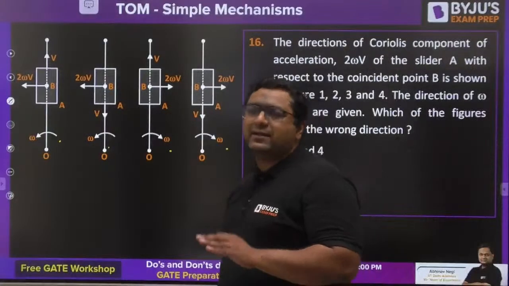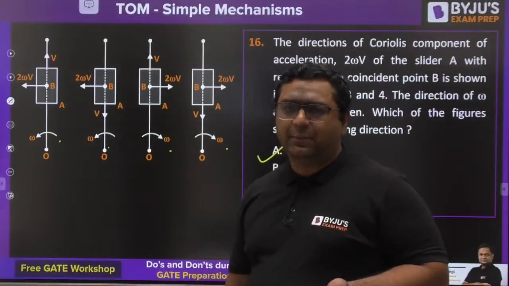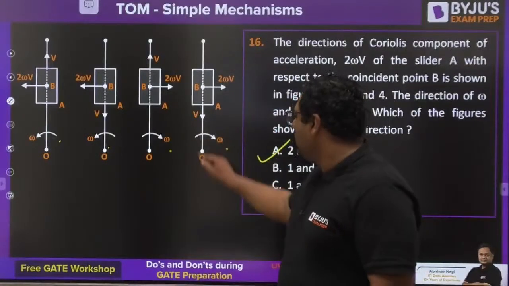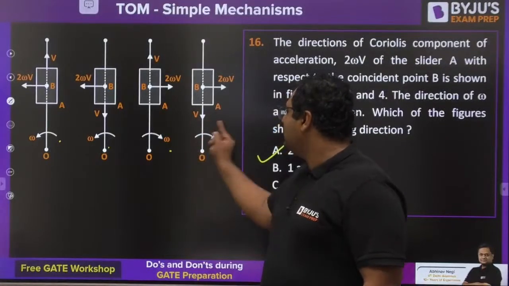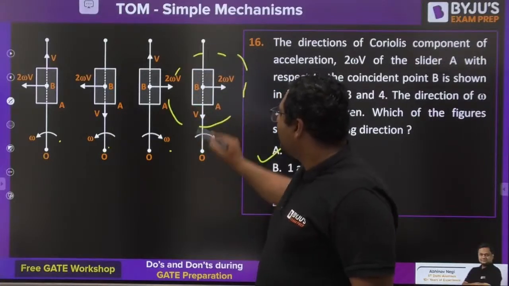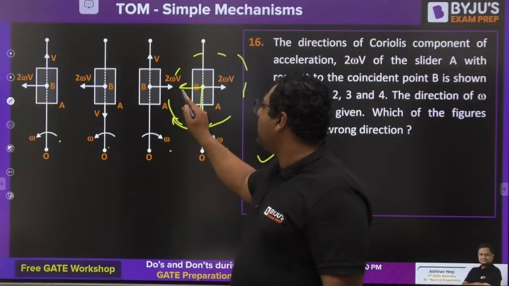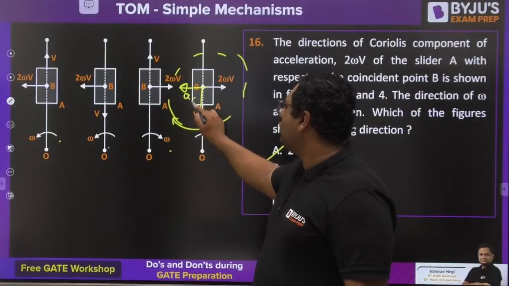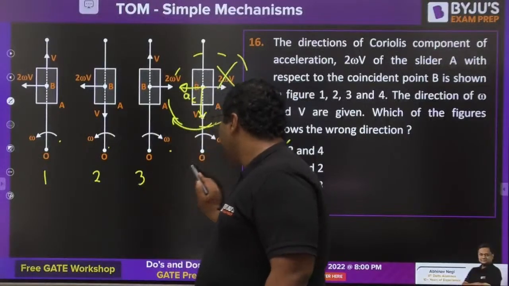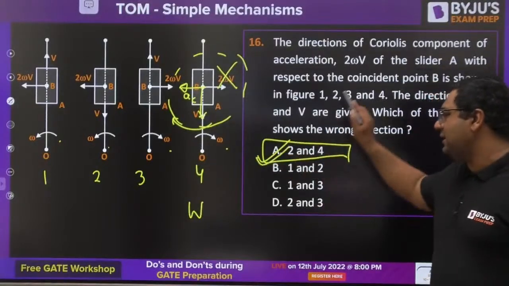Direction, if you want to see, my dear, direction is nothing but if you are rotating the velocity vector by 90 degree in the sense of rotation of omega. Like for this case, sense of rotation is clockwise. Velocity direction is this. If you imagine a clock here, the time is 6. If you will rotate clockwise by 90 degree, time will become 9. So this would be the direction of Coriolis, but they have given this, so this is wrong. So this is 1, 2, 3, 4. It means fourth one is wrong. So only this option consists of fourth one. A would be the right answer.